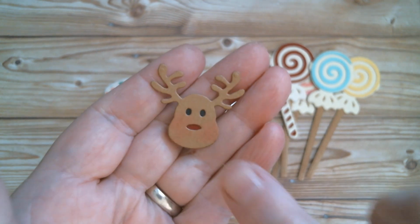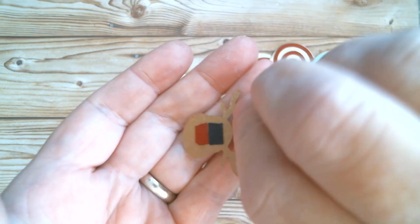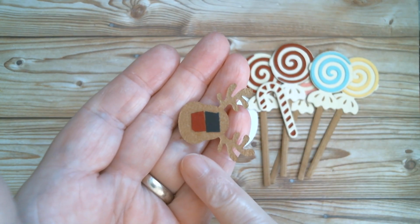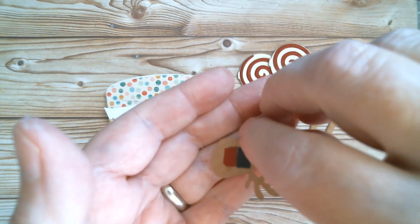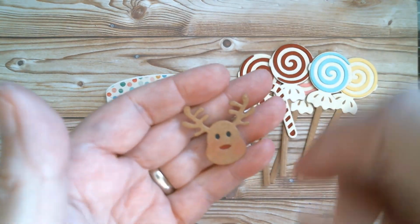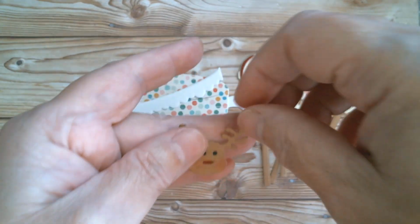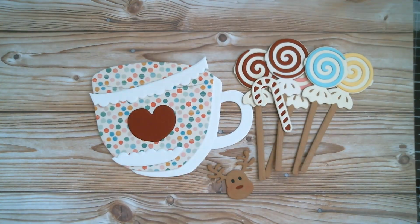I'm going to get my white paint pen after, I think, and do a little dot for his eyes. And you can see there for my apertures, I glue a little piece of red and a little bit of black. I'm going to put a foam pad behind there, and then you've got your red nose and your little black eyes. So while I'm thinking about it, I'm just going to get my paint pen, and I'm hoping that it works because I've left it standing for a few days.